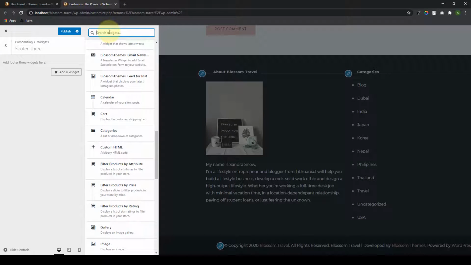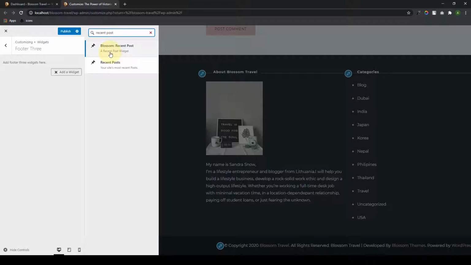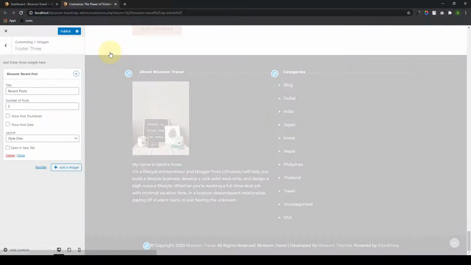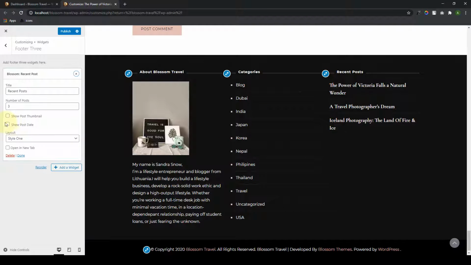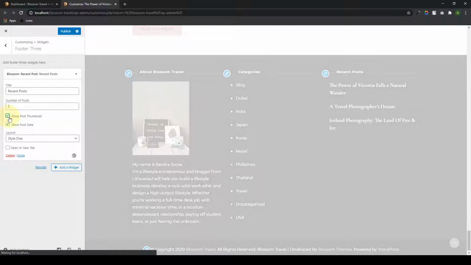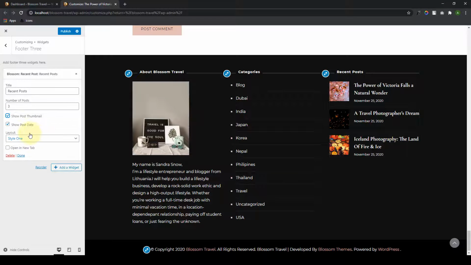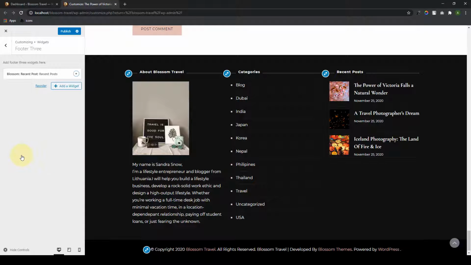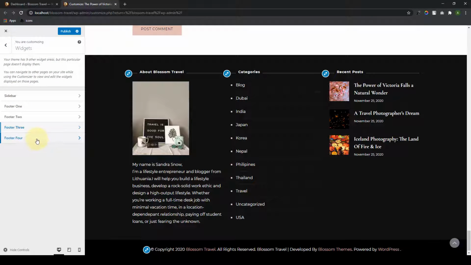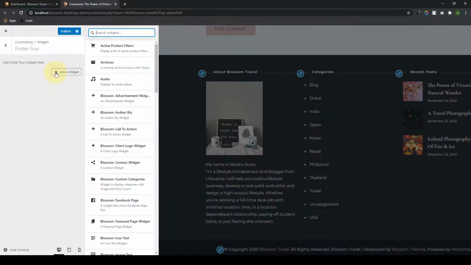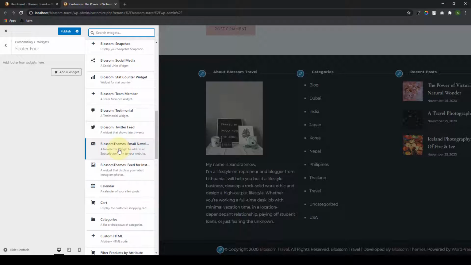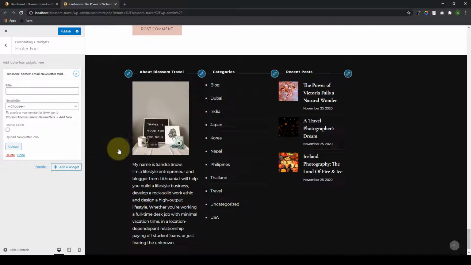And for our footer number 3, click on add a widget, and just like how we added at our sidebar menu, let's go ahead and add in the recent post. Search for it, and here I have found it, and here it has appeared. Go ahead and you can configure the options over here as per your choice. Click on done. And for our footer number 4, click on add a widget. So let's see what we can add. I want to add a newsletter widget to our footer area number 4. So click on this and add in the title.